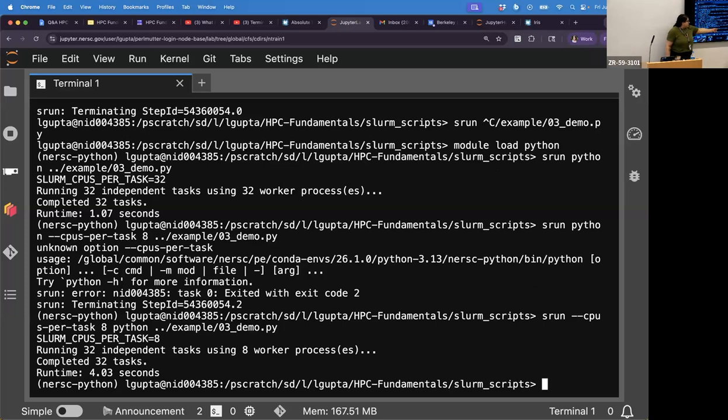"32 independent tasks using 8 worker processes," and it took 4 times as long. Okay. So under what circumstances would we want to tweak these settings? If it's taking really long, do we just up the CPUs? If your program can use it, right? If you're developing your own, you have to build it in to take advantage of more cores. If I just write my Python script the way I had in that first demo, it doesn't know how to take advantage. I could ask for 1 million cores and it's not going to do anything because it still only knows how to use 1 core.